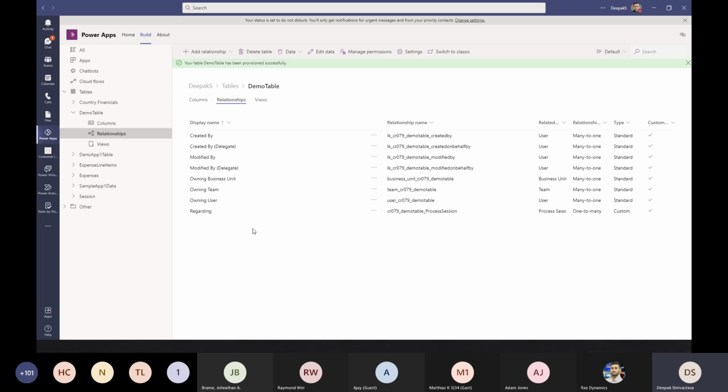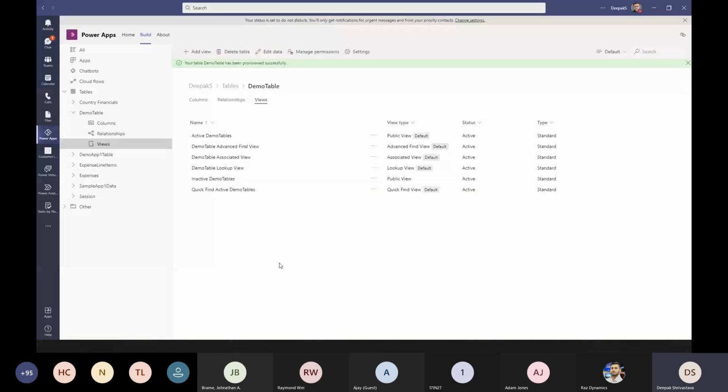For example, if you want to create a report on the data that I'm going to collect in this particular table, you can say, show me everything grouped by created by, who created it or who modified it. So you don't need to ask the end user to provide that information. It's already getting captured, like it happens in SharePoint.